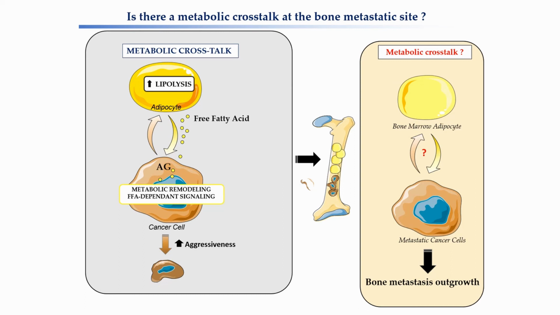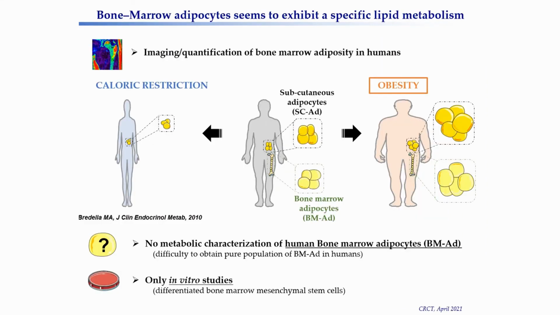I don't have time to detail it, and Camille will show you the literature, but the first point, which is very important to keep in mind, is that there is no clear evidence of a decrease in bone marrow adipocyte size in high proximity to hematological malignancy or bone marrow metastasis. So what was completely clear at the primary site of a solid tumor is absolutely not clear for bone marrow lesions.